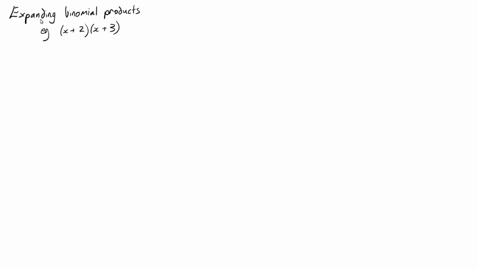In this video we're going to have a look at expanding binomial products. So for example, we've got the expression x plus 2, x plus 3 being multiplied together. I'm going to be able to work this out, but before we do that I'm just going to go back to some geometry. Let's say we've got a rectangle.